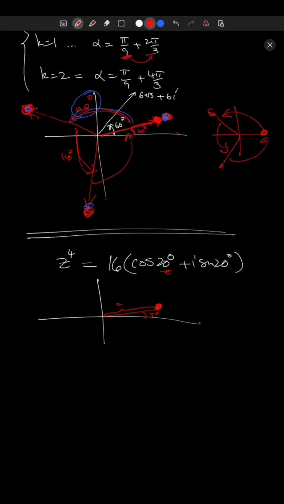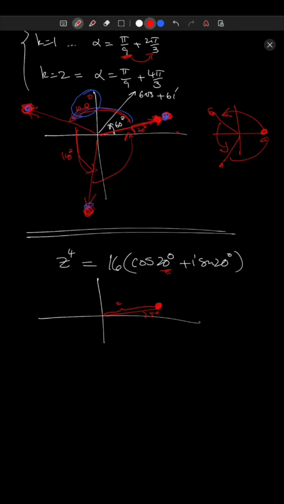And then where is the next one? The next one is going to be 360 over 4 degrees away, so 90 degrees away. The next one is going to be 90 degrees away from that one, and the next one is going to be 90 degrees away from that one. And if I go another 90 degrees, I end up where I started. Of course I can write down all the degrees. If this is 5 degrees, then this one here is going to be a total of 95 degrees. This is going to be 185, and that's going to be 275.